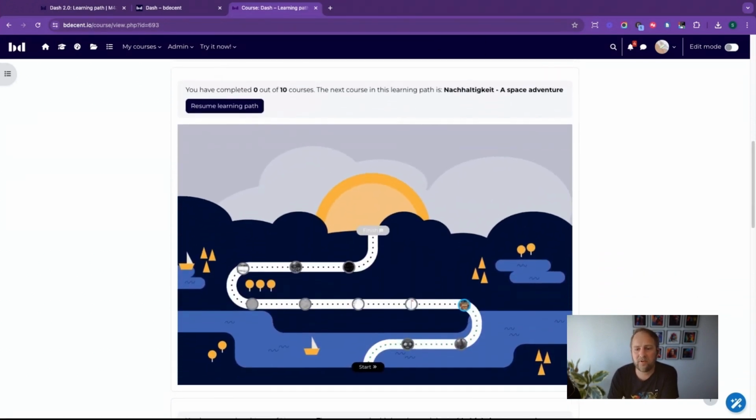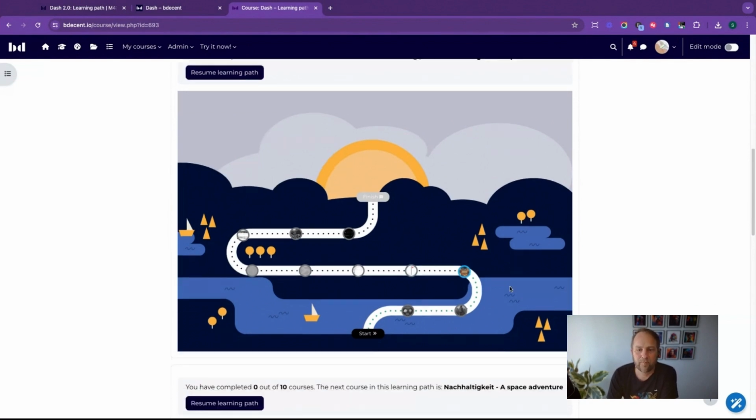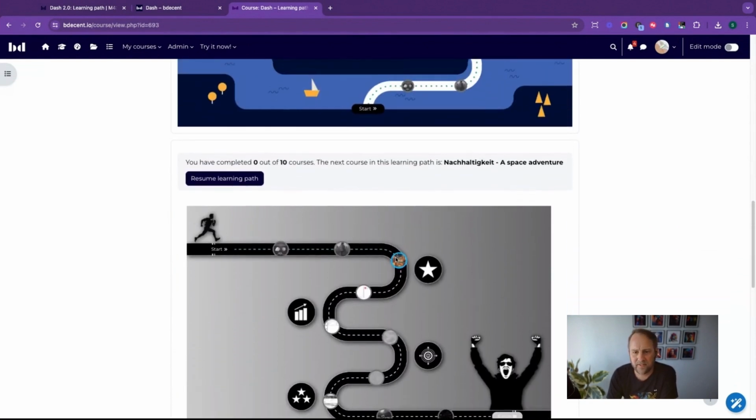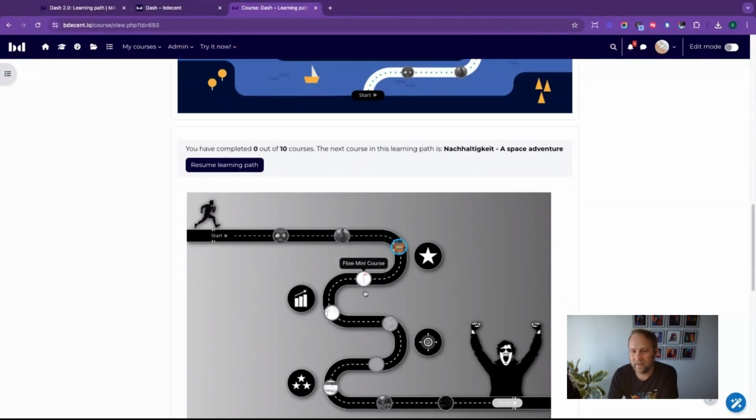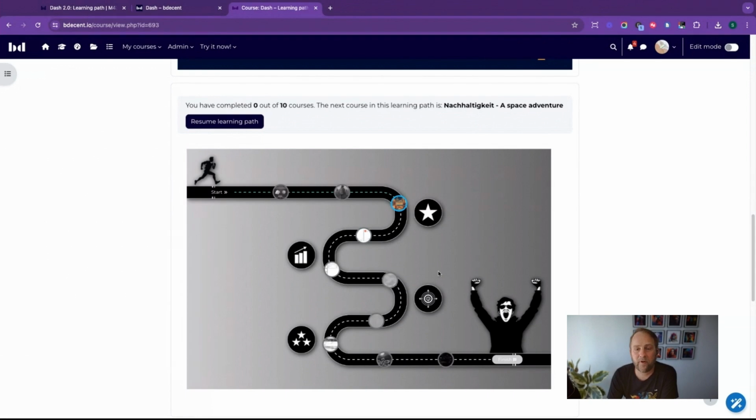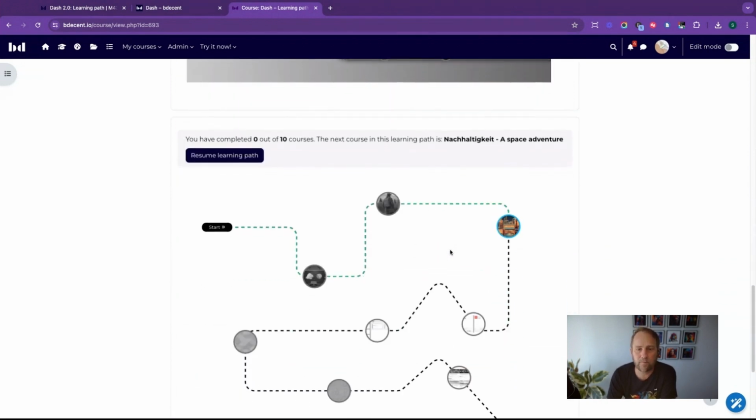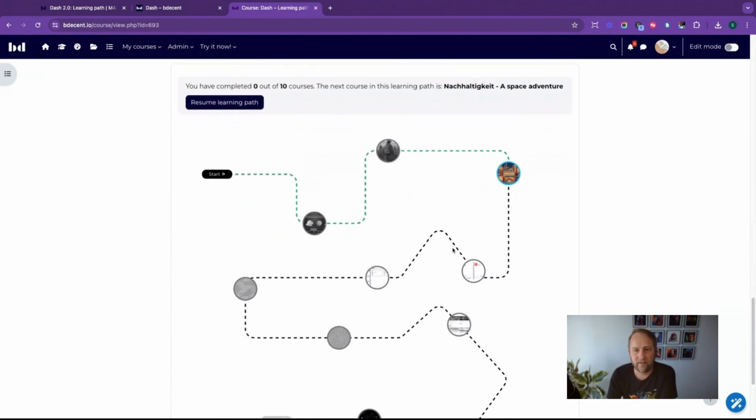And this here is using the tiny image size, so the images are tiny, just as the name suggests, and we're using a different learning path image in the background. And same here, I think that's the same size. It might already be small, but you can see that later on when I show you the configuration. And that again is just an SVG image, and all the courses are automatically added on top of the SVG. An easier example is this one here, where it's just a line, just a vector itself, which is dotted, and that's literally nothing else, just a vector path which you can easily create in Illustrator, Figma, or wherever you want.